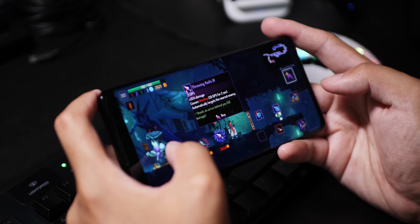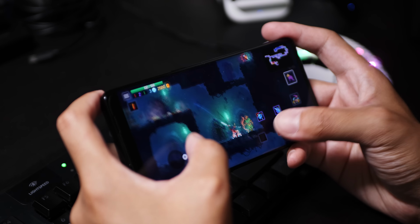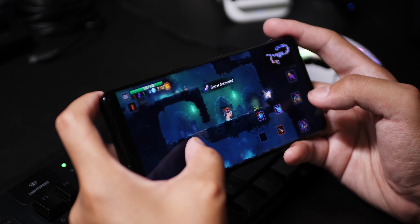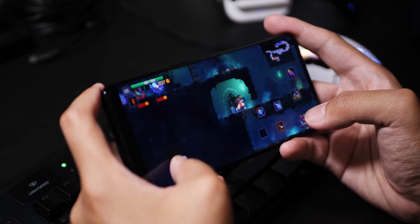Now, I mentioned it already a little bit, but as far as performance is concerned on the Oppo Reno4 Pro, you're getting the Snapdragon 720G on here. Yes, 720G. That's a number you probably haven't heard a whole lot of. This is still a gaming-forward processor, even if it's on the lower end of the 700 series, hence the G. I've been playing plenty of games of varying graphical intensities, and I haven't noticed many slowdowns at all.